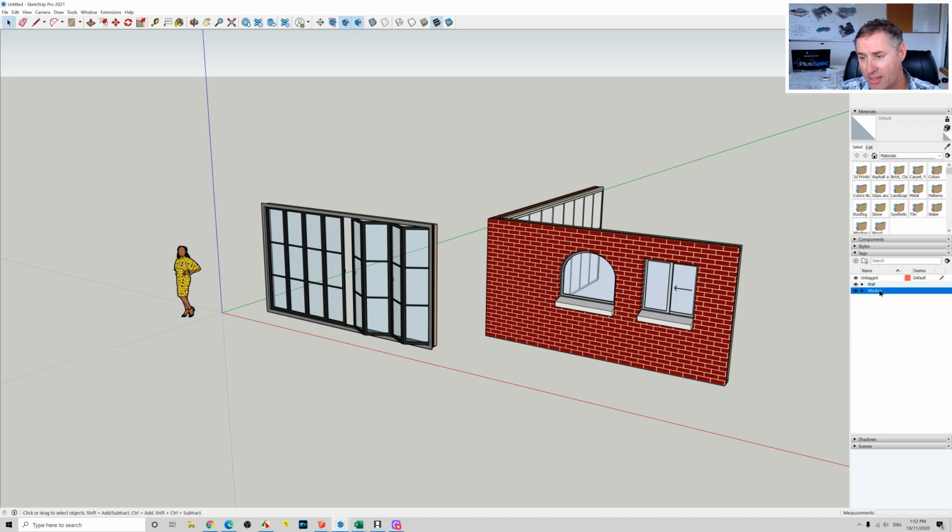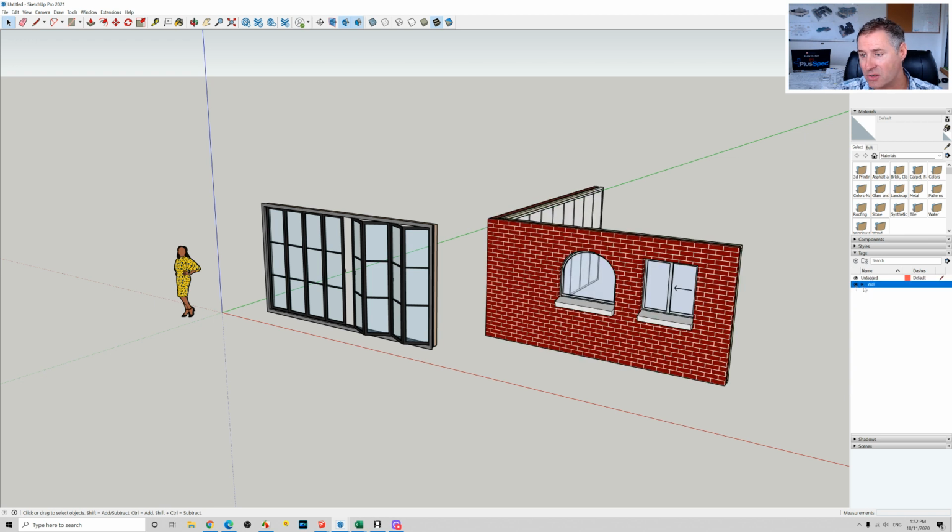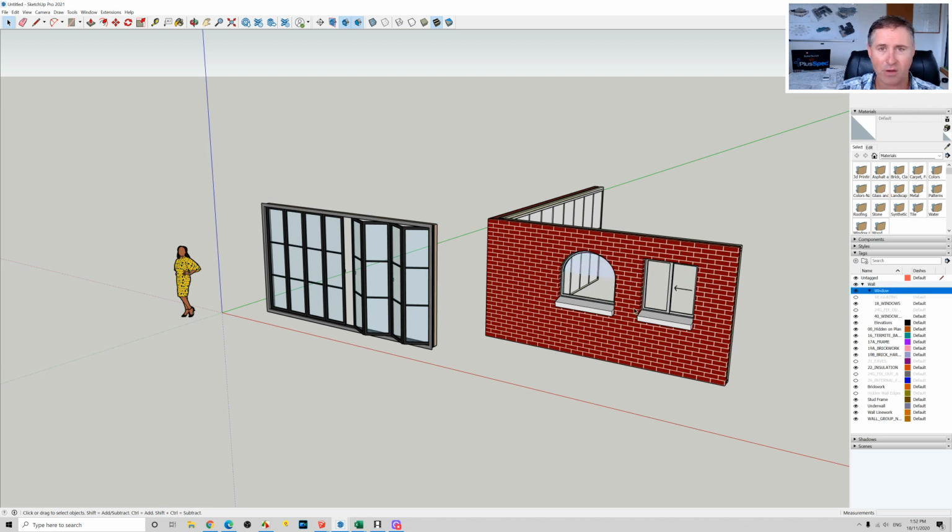But my understanding is you can also drag a folder, which makes it really handy. So for instance, now if I turn my walls off, it turned my windows off with it. If I turn it on and then I open it up, I can actually turn my windows off and on, or I can turn my glazing off inside of my windows, very, very easily. I think it's a huge improvement, guys, probably the best improvement.